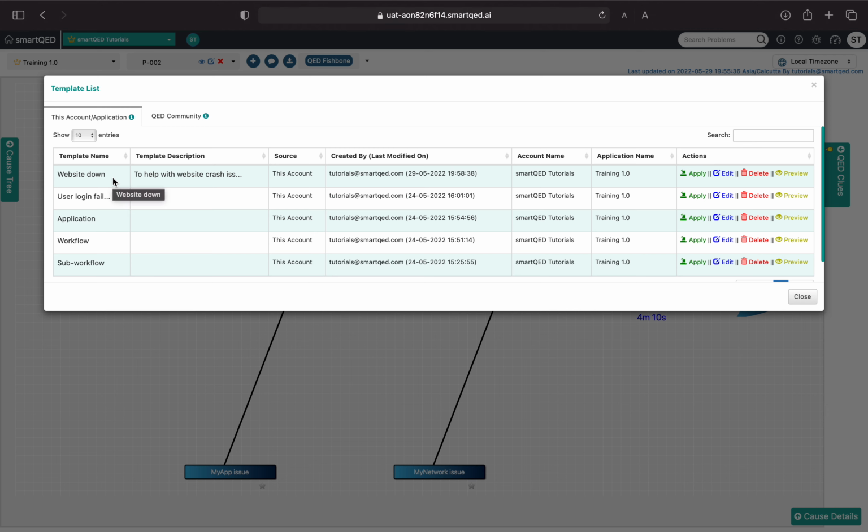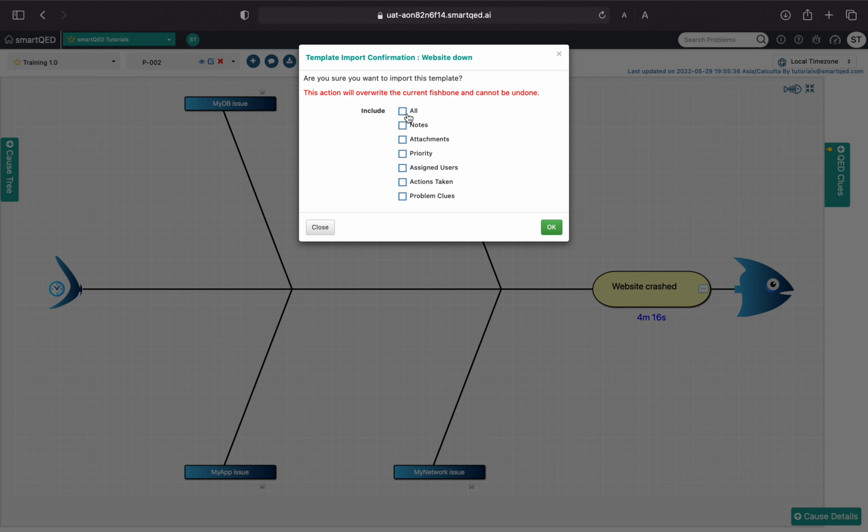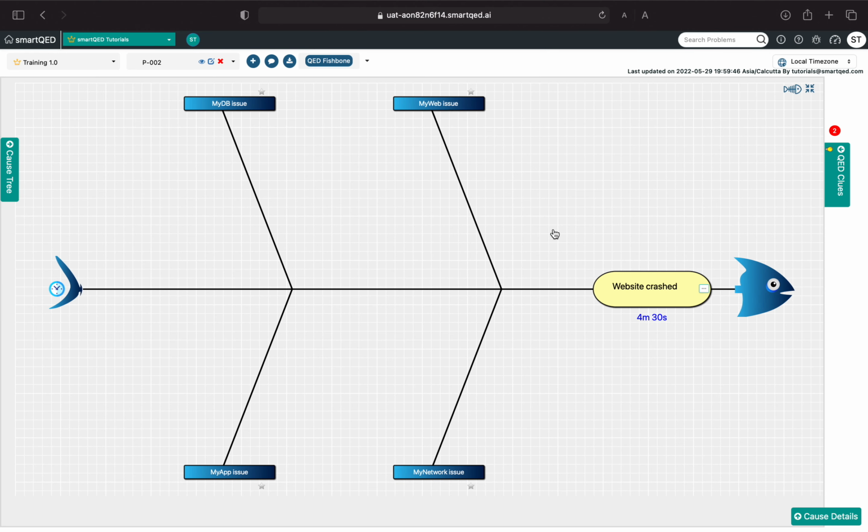There is something here called website down. So let's apply this and see if it can help us. It will override this current fishbone, of course, which is just a skeleton, and you can again choose all, or you can pick and choose, maybe just a priority or users or actions taken or clues, or let's choose all for the time being, and click OK, and it will import the template for us.